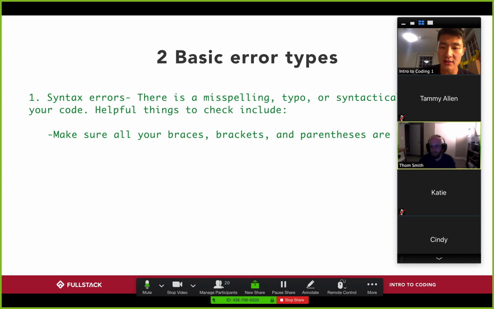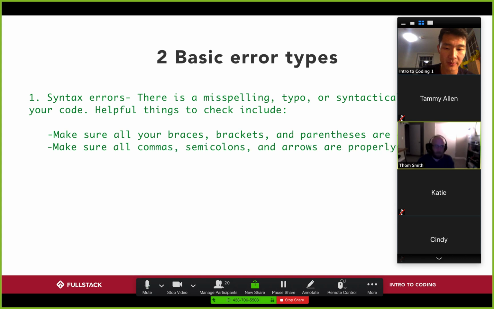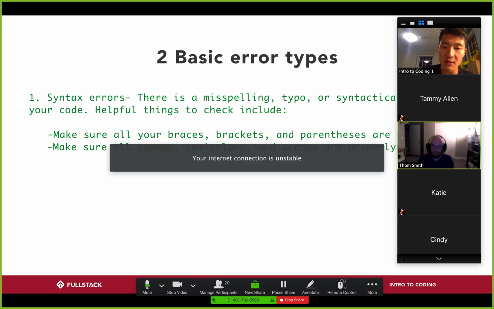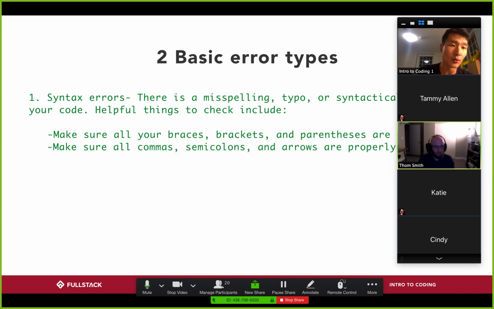And so the first thing is making sure that all of your braces, brackets, and parentheses are appropriately opened and closed, and they match up. Once again, having your code properly indented goes so far in helping you identify these errors quickly. And the second one is making sure that your commas, semicolons, and arrows are also properly used. Like I said, these things come more with practice. And when I say semicolons, I don't mean semicolons at the end of lines of code. I'm talking more about, for example, a for loop, which requires semicolons. If you forget one of those, then JavaScript will not run and say, hey, please fix these errors.